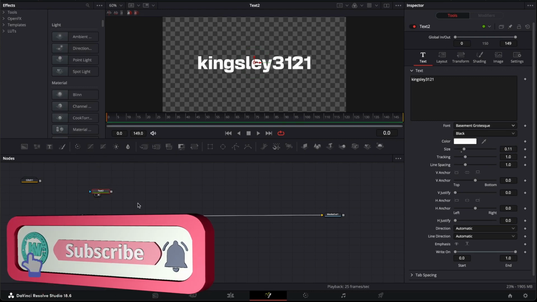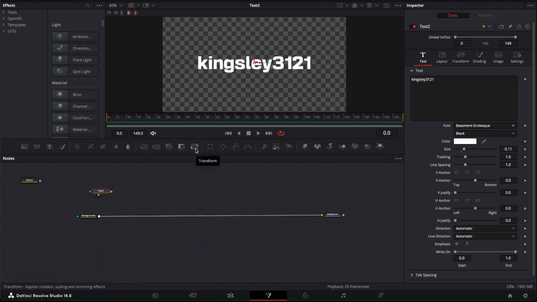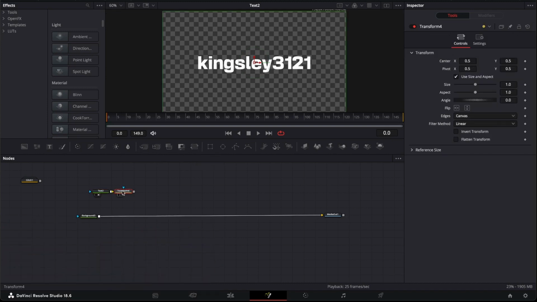So what I'm going to do now is bring in a transform node. Okay, so this is the transform node. All right, so the idea here is I'm going to make some area just move away from the main area. Okay, so in two places I'm going to make it move away in a different direction. So I'm going to add a mask to the transform because I'm trying to move a certain portion of the text node.